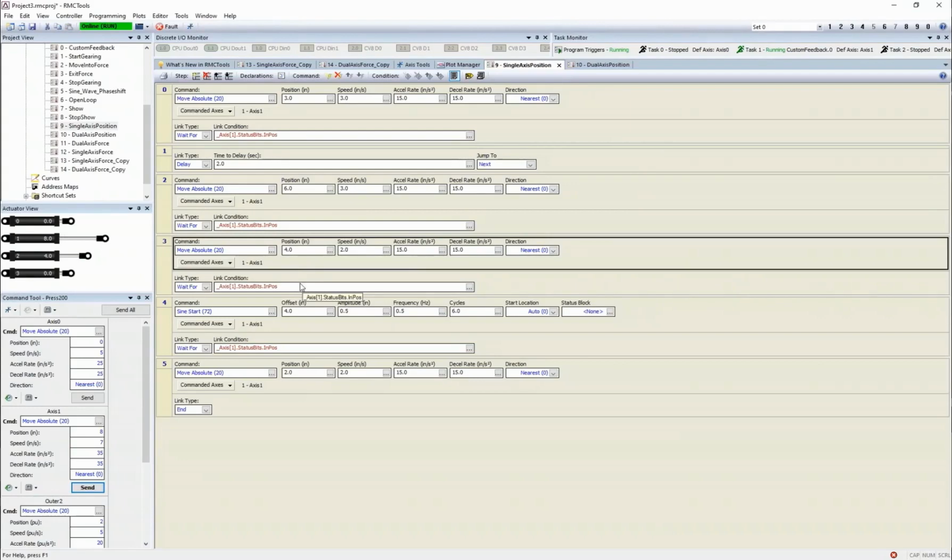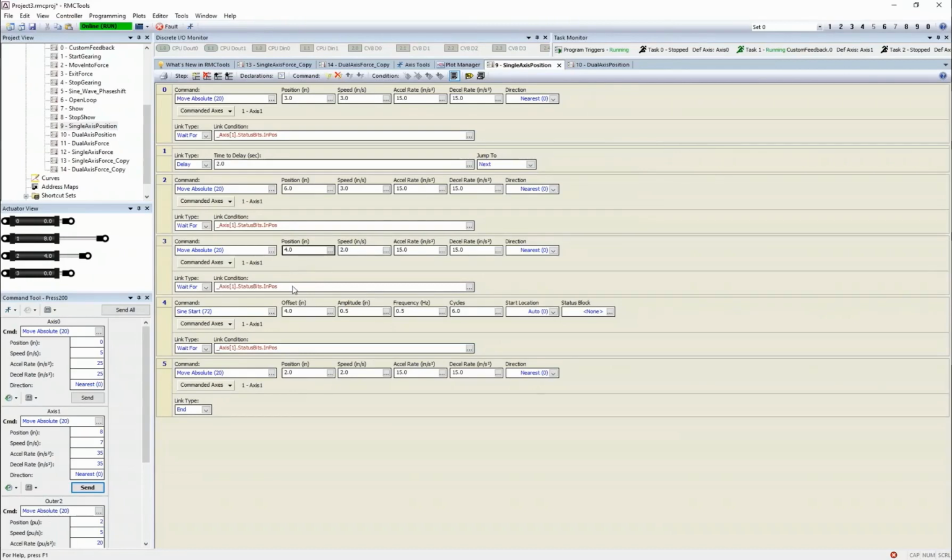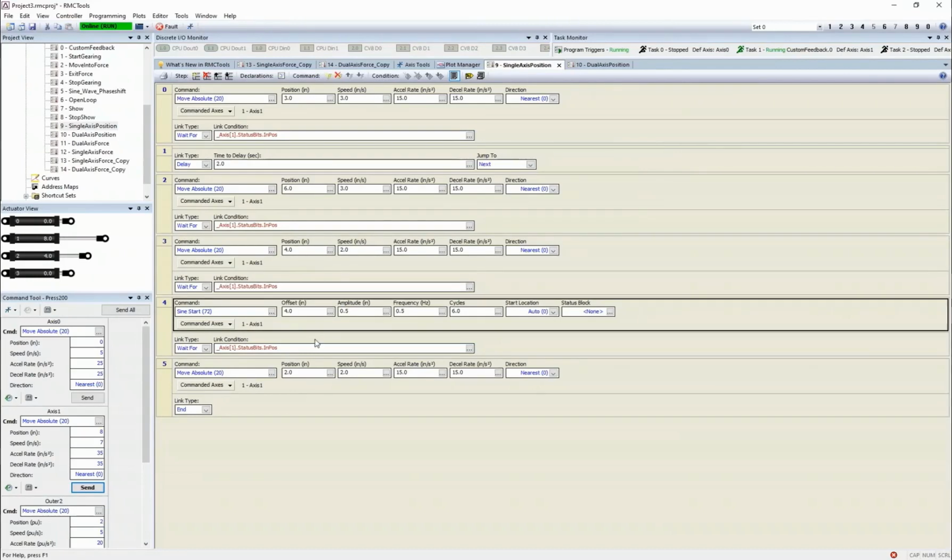We're trying to go to the beginning of a sine wave command. So maybe that sine wave starts at a position of 4. So we use this command to get to the beginning there. Once we get there, we're going to send this sine start command. I want to move in a sine wave pattern, and this is just going to be free floating. We're not quite going into press mode yet. I'm going to show you guys that here in a second, but for right now, we're just free floating.